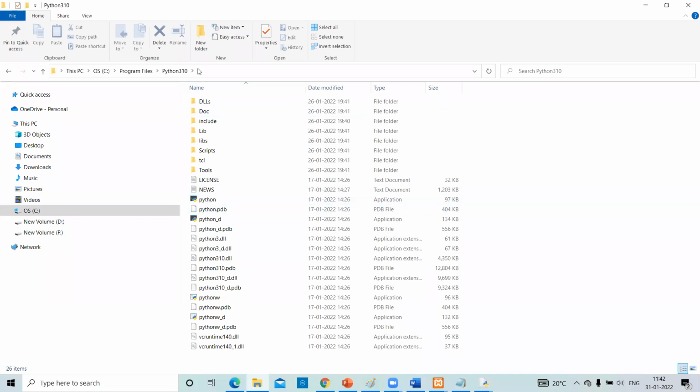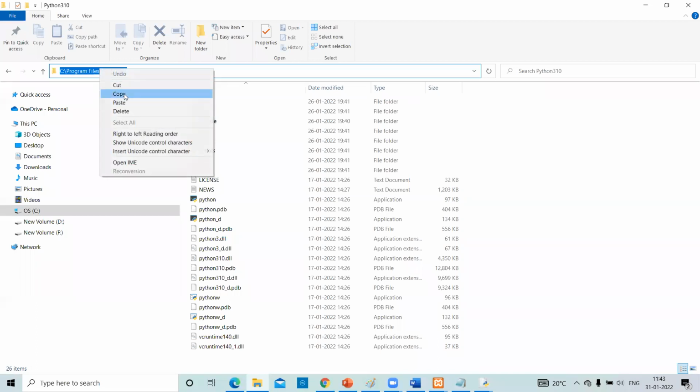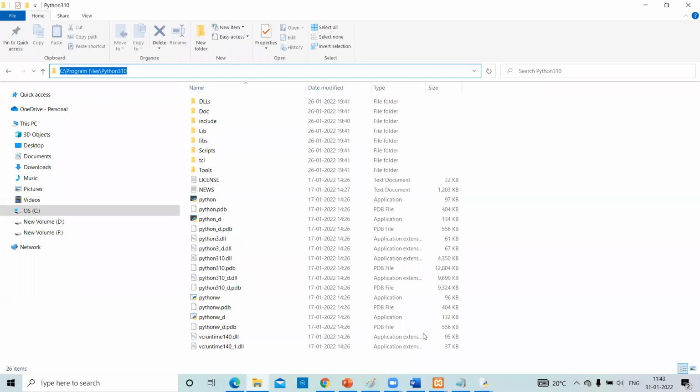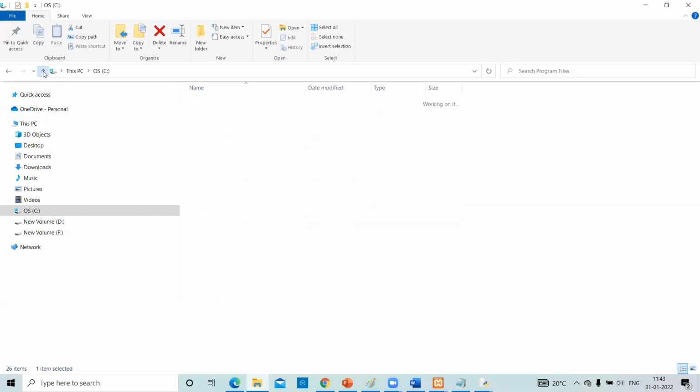Simply copy this path, Program Files Python 3, like that, and paste this path here where you have the XAMPP server.